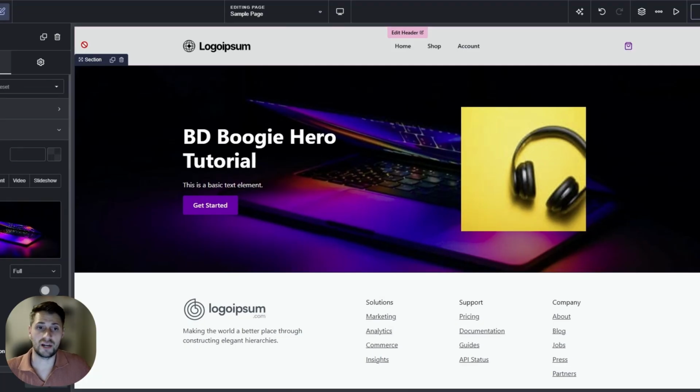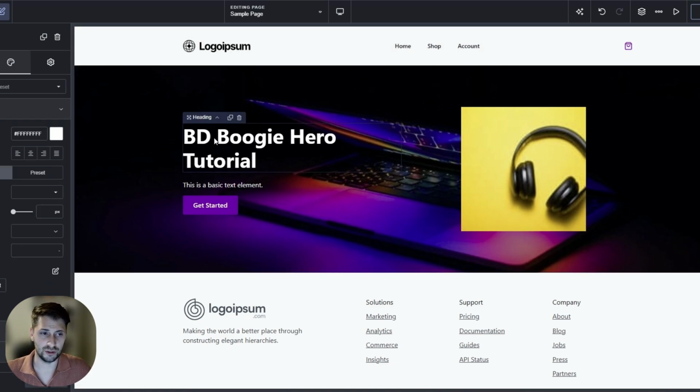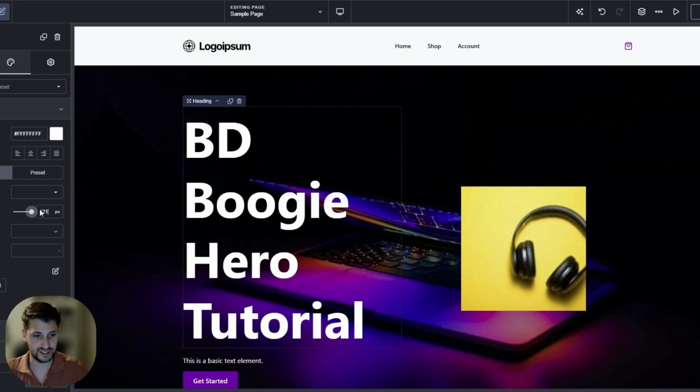So now that we have our hero section pretty much established, let's go over a few options when it comes to our design elements. For example, we have our heading here, our H1. We have a full range of typography settings, and this applies for all your text elements when it comes to Breakdance. And you can assign colors, alignment, set customs and presets. And we will get into presets when it comes to our global settings video, but for now, we will just stick to the basics, where you can assign a font family, your font sizes. For example, I can set this to 12 px, I can set it to 18 px.